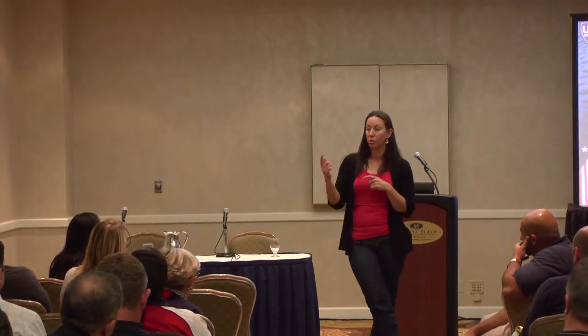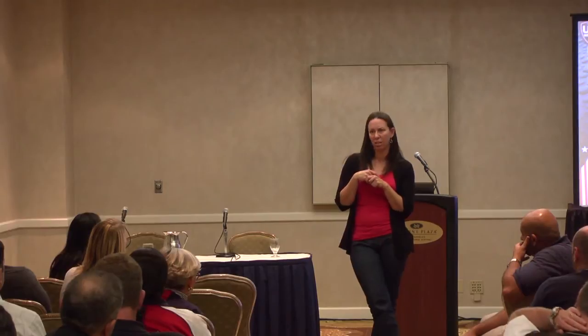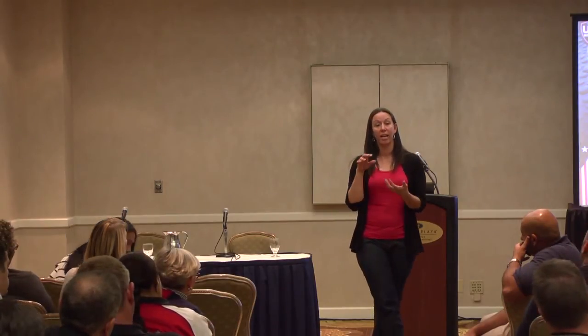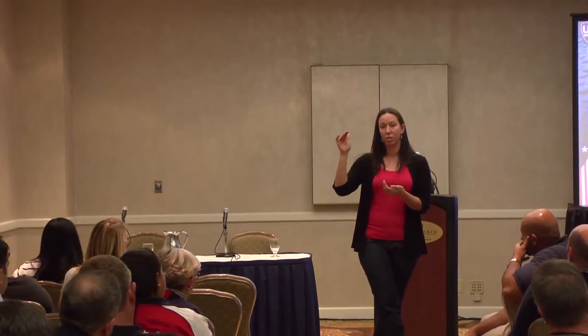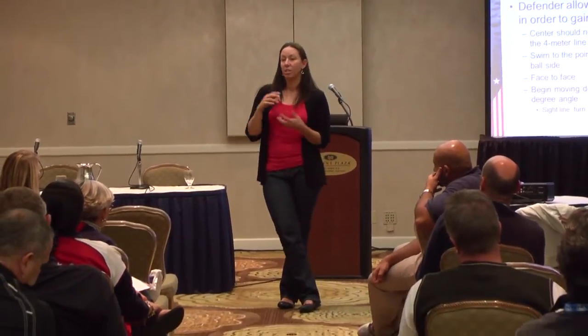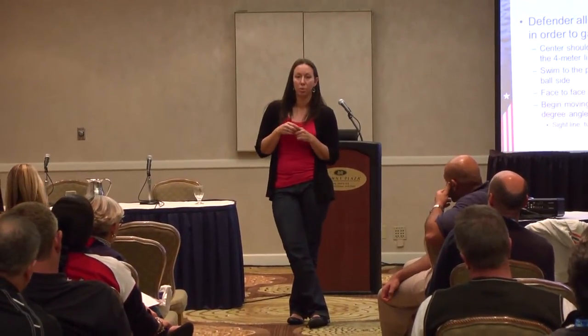Put the ball in there. So it's like working with each athlete learning to do the center entry pass, but then the centers are getting the repetition that they need to learn the different tactics. But I think it's just time. And I know that at the club level, because there's constant changeover, and especially in the universities and colleges, you only have a small window to work with each athlete.